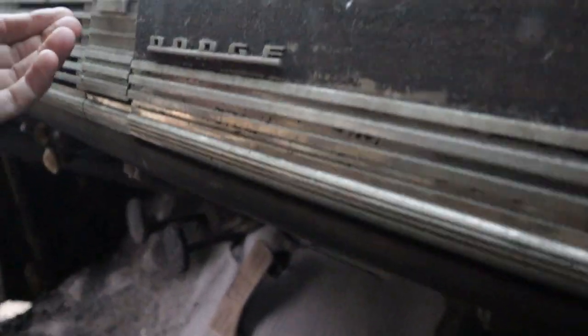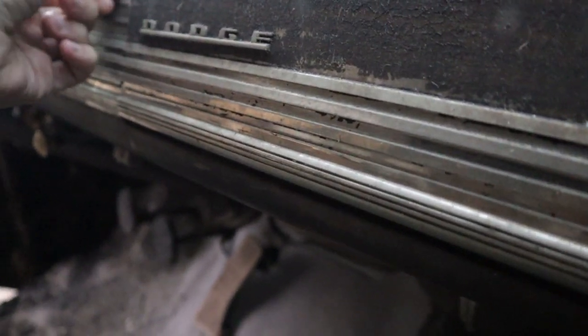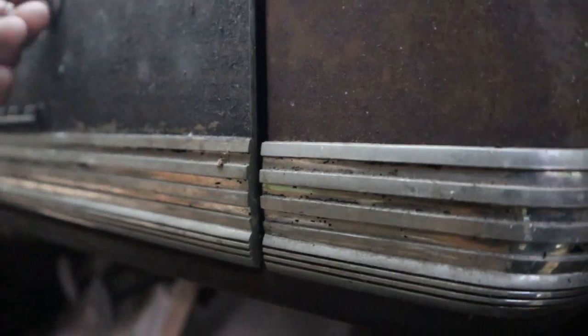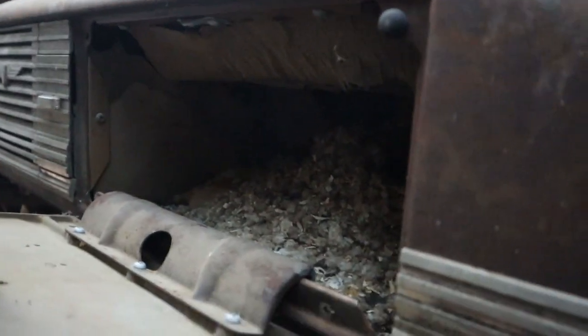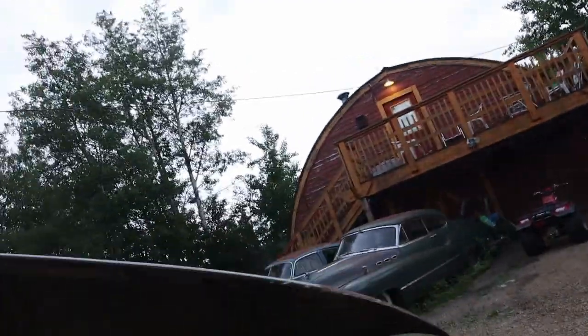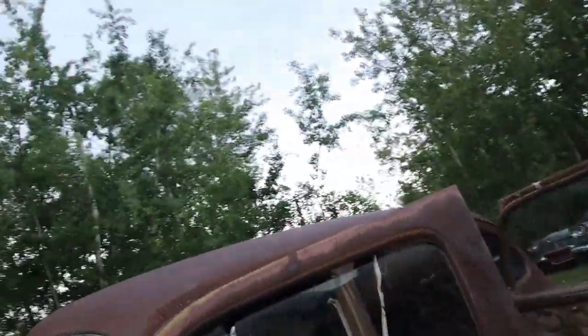Oh, should we go for a pull on the ashtray? I don't know, man. Glove box, maybe? I'm assuming somebody would have popped that open and checked for Grandpa's silver dollar collection or something. Or a mouse nest, that's exciting. Tattered upholstery tour, trunk treasures, and still don't know where the battery is installed. I think it's installed under the front seat pedals there.